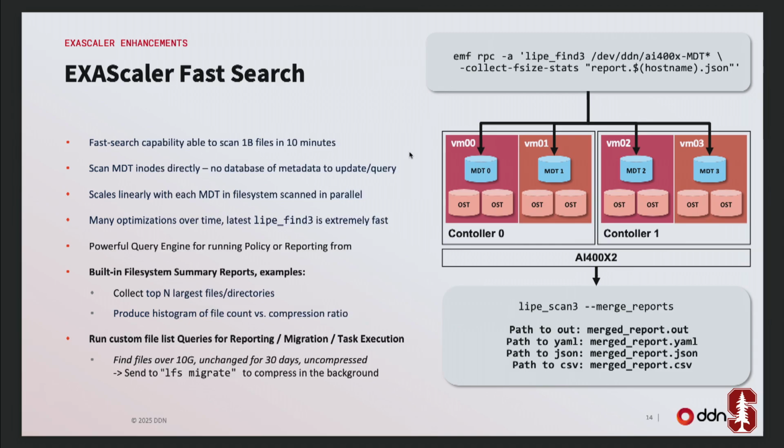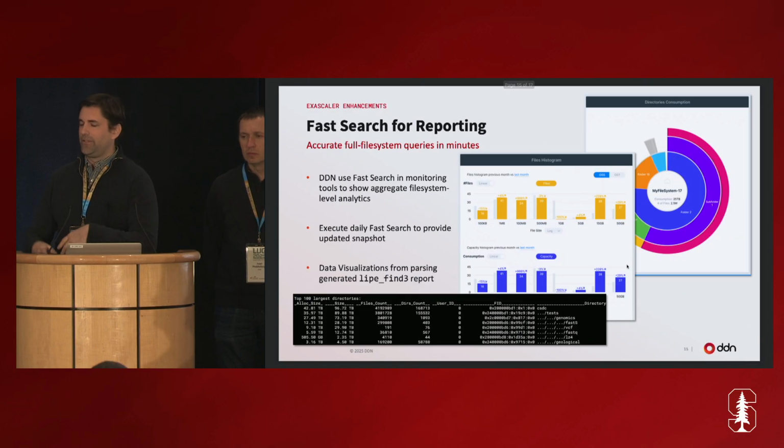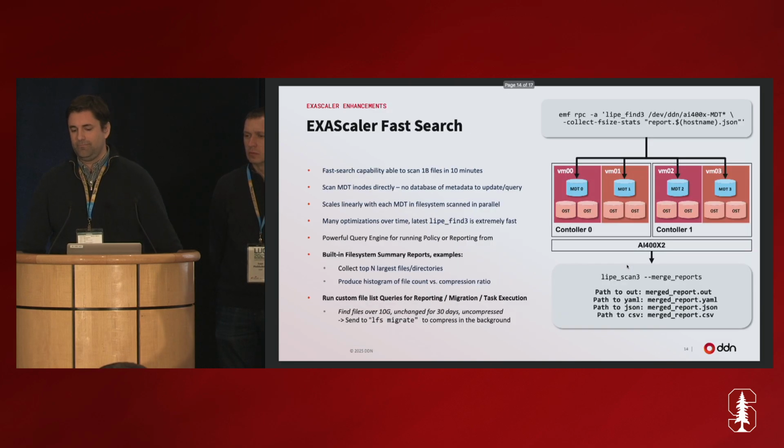What's the interface to your fast scan? It's a CLI tool. You can see an example of me calling a query to run the report up here. You do have to run it against all of the metadata targets in this case, and then you converge that back, and you get a report at the end that can be in various formats: JSON, YAML, CSV. On this next slide, the visualizations are things that we're building to parse that JSON output and then present the visualization. So in other words, you could just dump the entire file system contents to a CSV, for instance? Essentially, yeah. Oh, that's cool. Thank you.